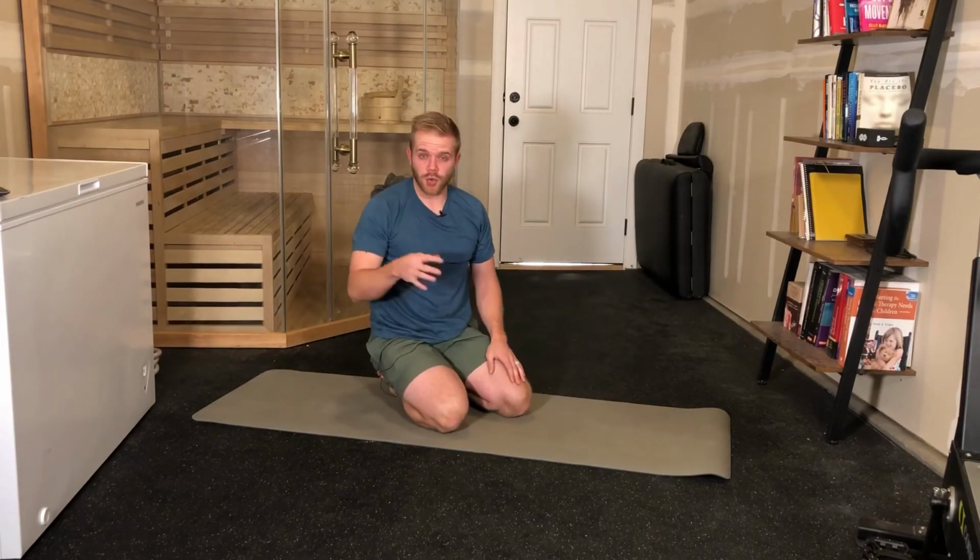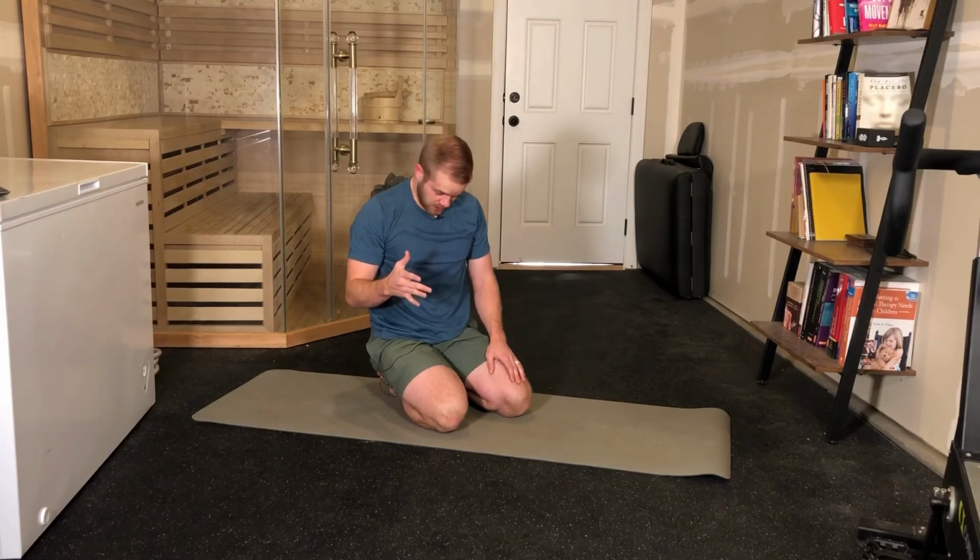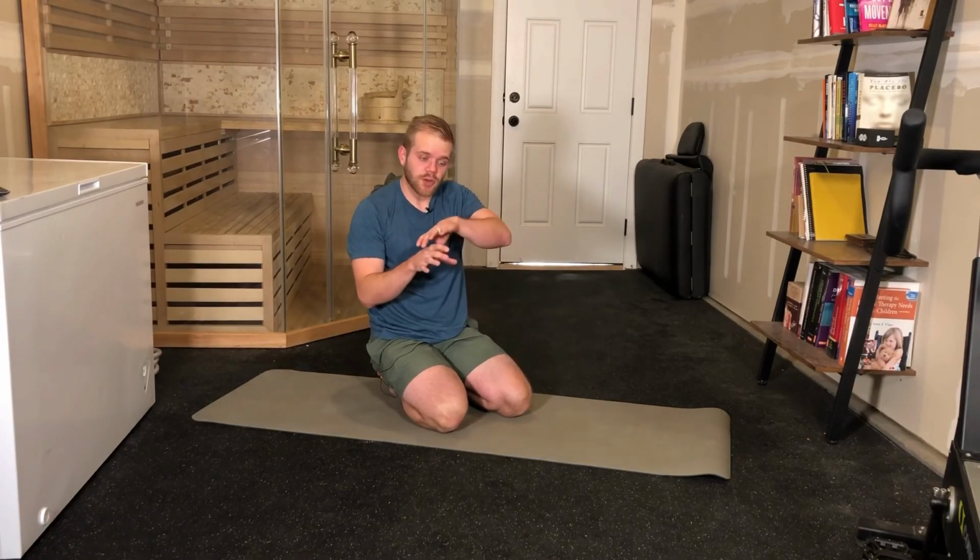Be sure as you rock back that you tuck your chin as well, so that you get full lengthening of the spine throughout the entire movement.